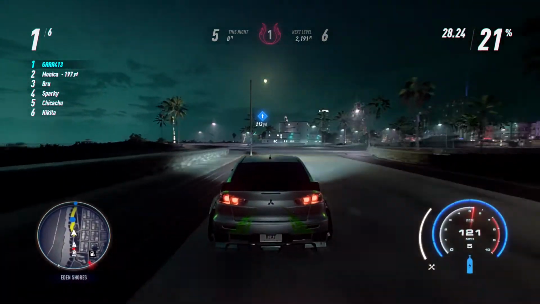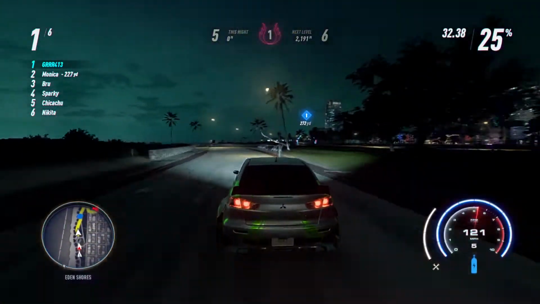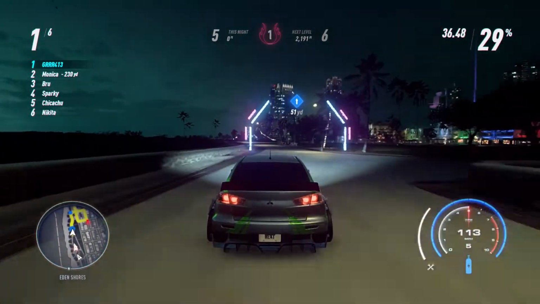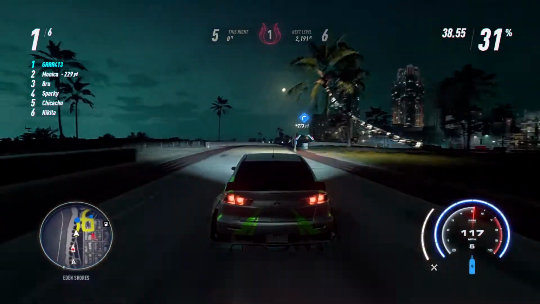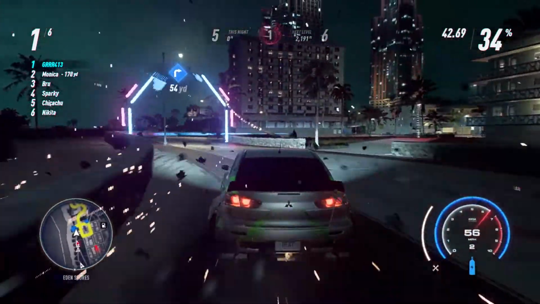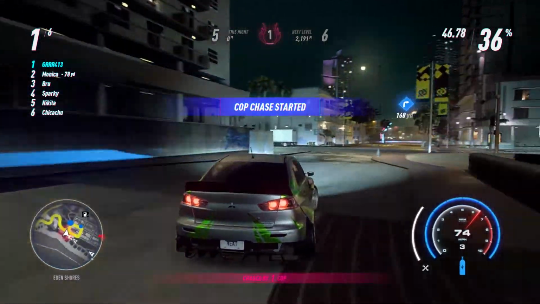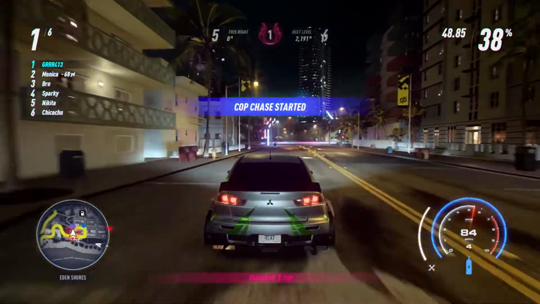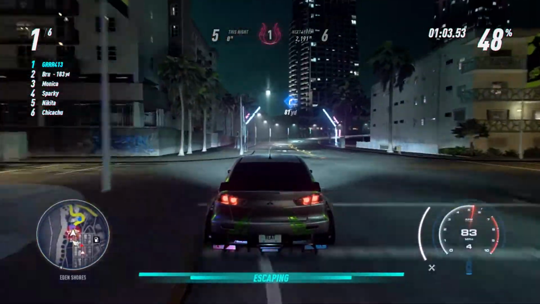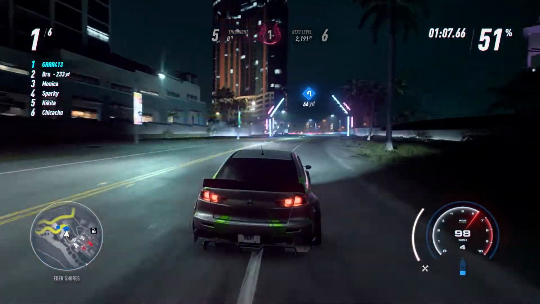So we got away already, so I'm actually pretty happy about that, but man! Woo! It looks like we might have another cop chase coming. Okay, good. He's actually heading the other way. We don't gotta worry about him. If we don't crash into these walls... Oh, there he is. We got one cop on us. There we go. Now we're escaping again. Oh, hopefully we can get away.